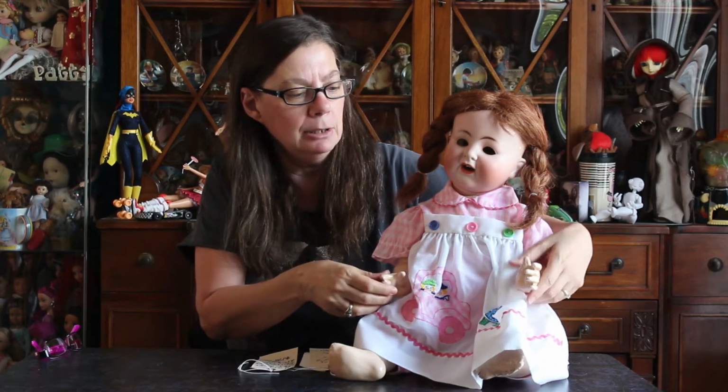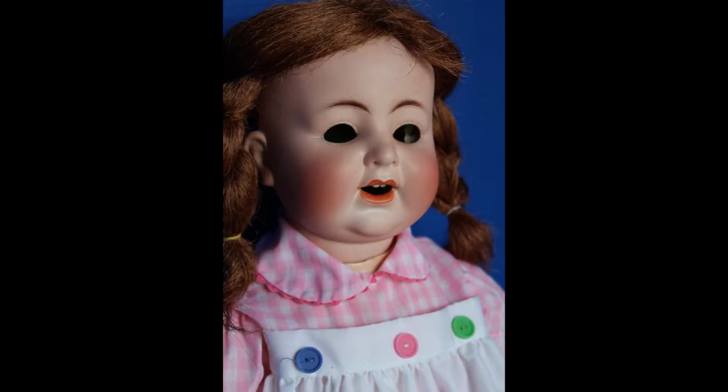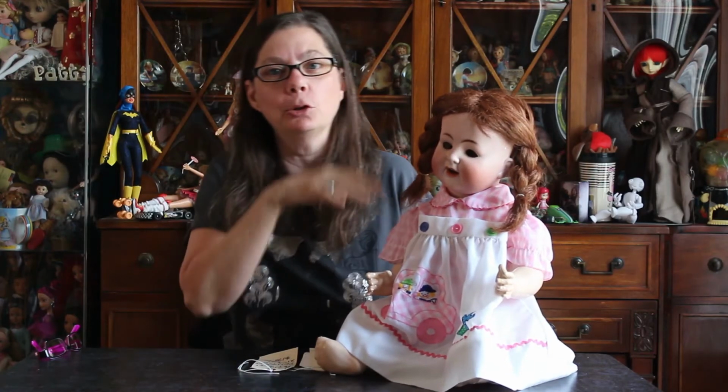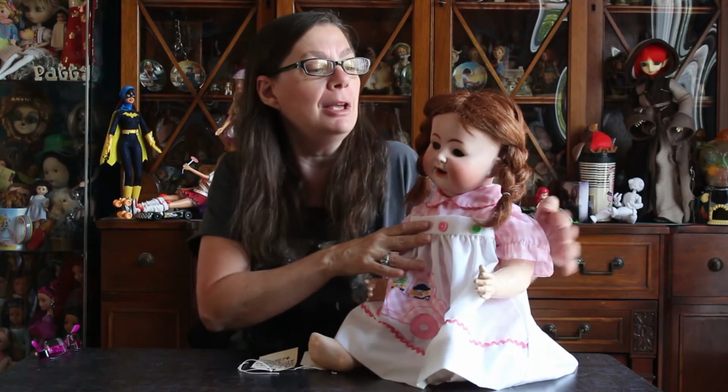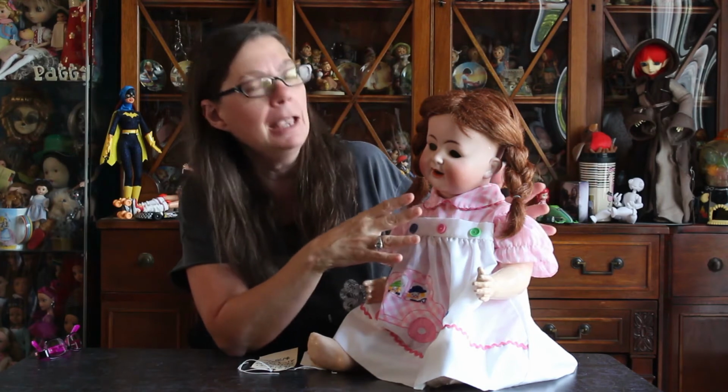So everybody who came got a spa treatment. They all got a new outfit to wear, and yes, instead of wearing whatever she had on, now she's wearing like a dress from 1980. But this is like a learning curve for me because I'm like, what do I do? I don't want to wreck them. They all need to be restrung though. But I love the face, and once she gets her chocolate eyes back in, you'll see she is so pretty.